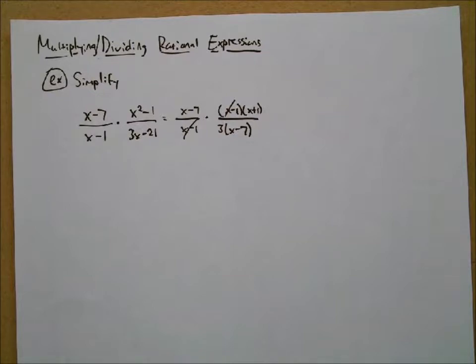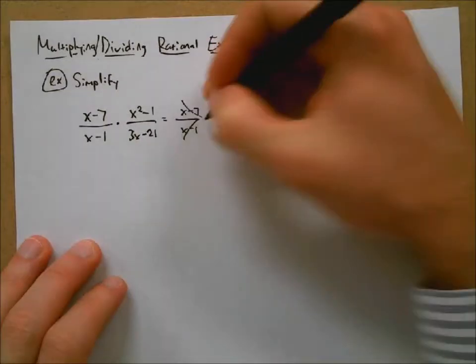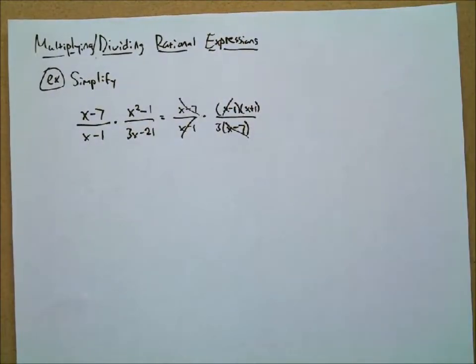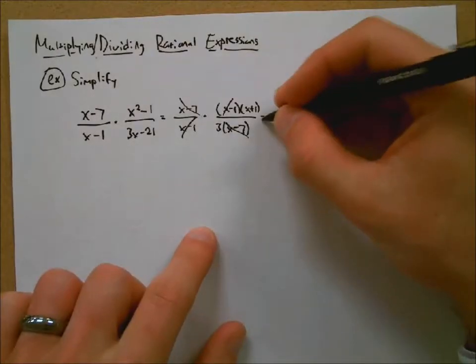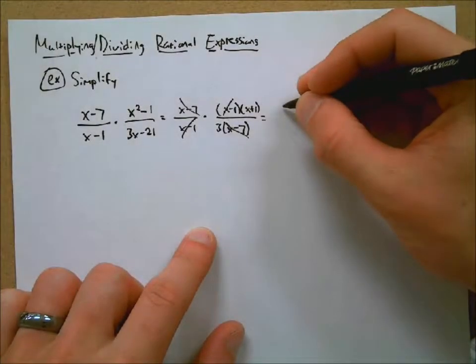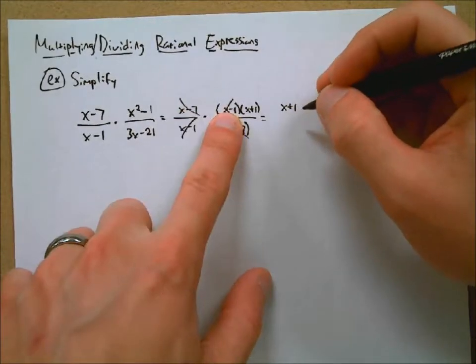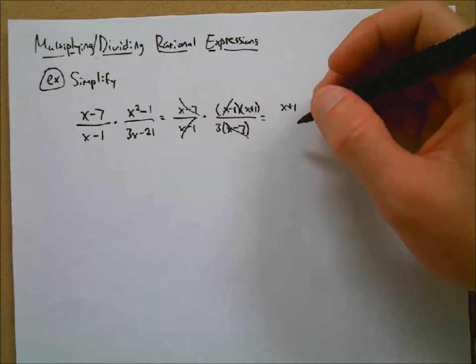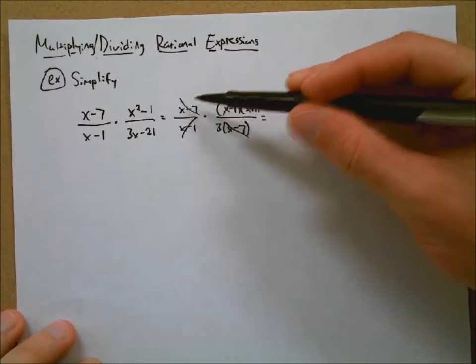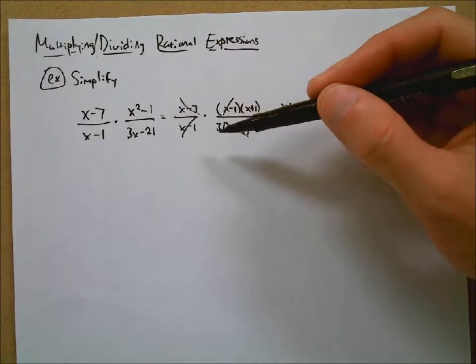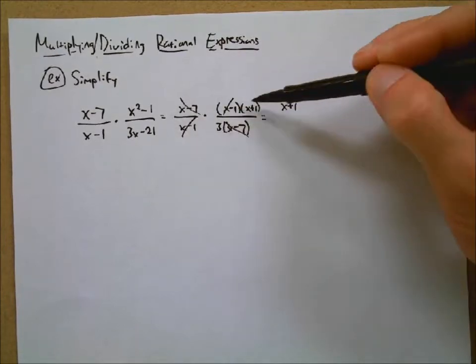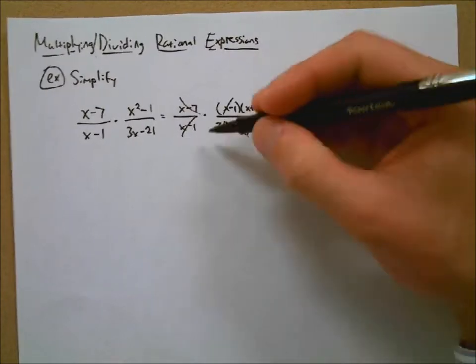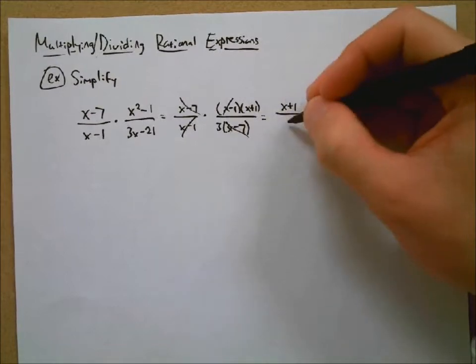What else can still cancel here? x minus 7 can still cancel, the numerator and denominator there. And so what's left behind in the numerator? An x plus 1. And remember, when you cancel something out with division, what quantity is left behind? A 1, right? If there's nothing written, if it exactly cancels, there's a 1. So it's 1 times x plus 1, we get x plus 1. And the denominator, 1 times 3 times 1, so it's 3.